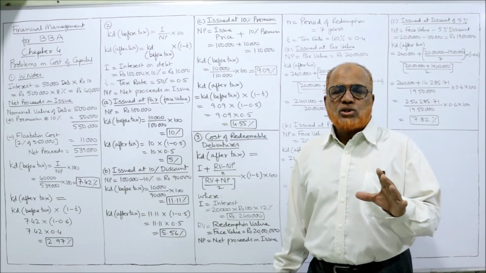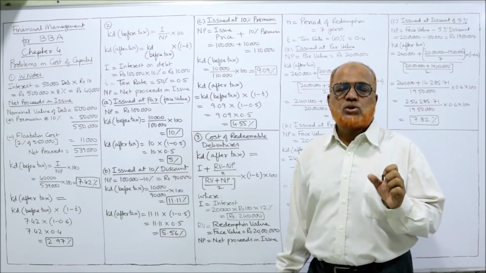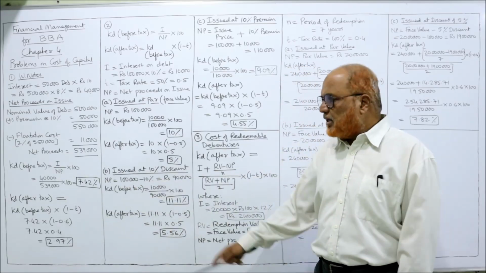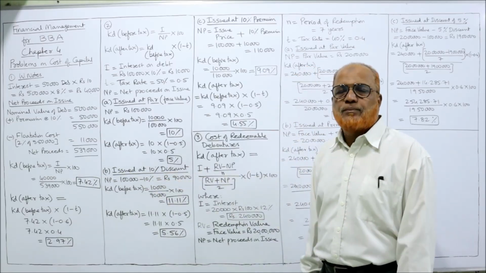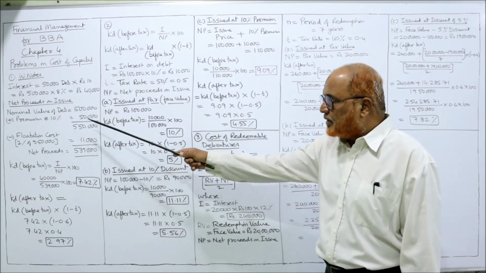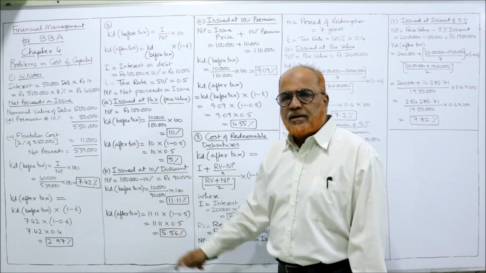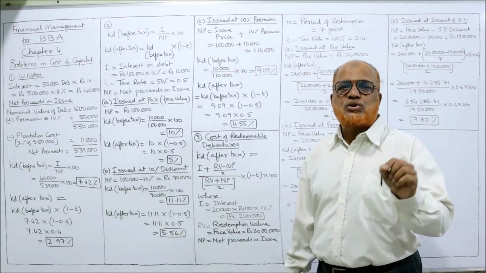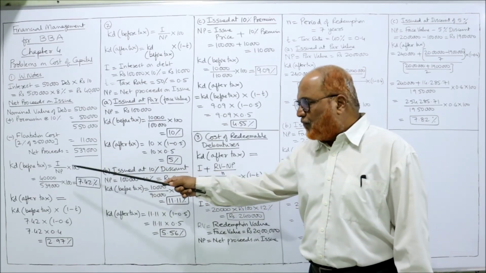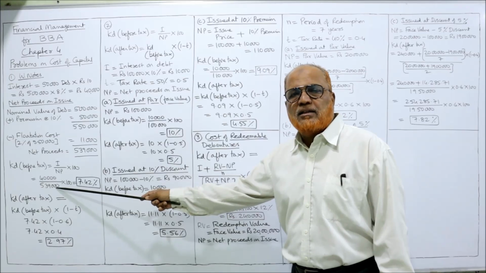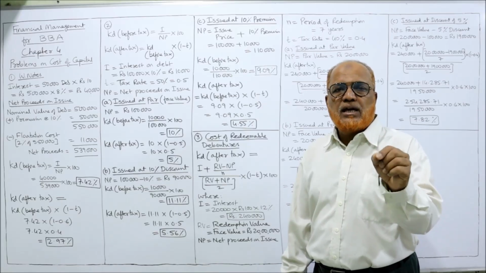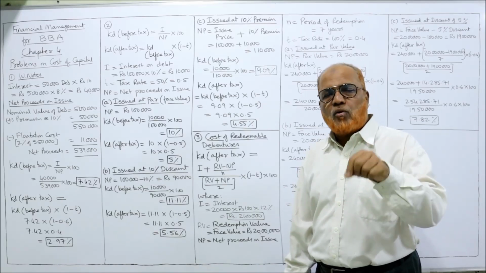Remember, the cost of capital depends on the formula. So you have to remember the formula for KD before tax. The formula is I divided by NP into 100. What is I? Interest on debenture. Already we have calculated interest on debenture, 40,000. NP stands for net proceeds on issue. Just now we have calculated 5 lakh 39,000. So 40,000 divided by 5 lakh 39,000 into 100, you will get 7.42%. This is the KD, cost of debt before tax.